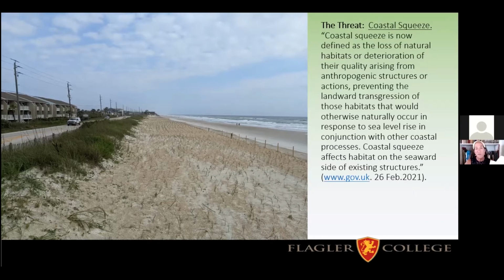I took this picture just a week or so ago at a place I often go to on Volano Beach, just to take my dog for a walk or whatever. And in the foreground, if you look closely, you can see little sprigs. These are sprigs of sea oats and spartina or salt meadow cordgrass that have been planted by the U.S. Army Corps of Engineers, who is nourishing this beach. In other words, they're pumping sand out of the intercoastal and offshore, and they're depositing it on the beach in order to help slow down the rates of erosion that have been happening from the naturally occurring nor'easters as well as the hurricanes that we've experienced.